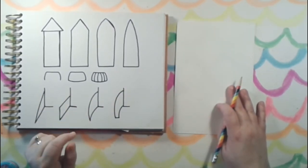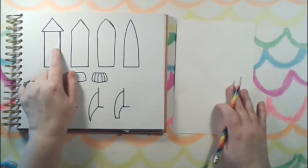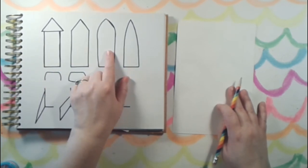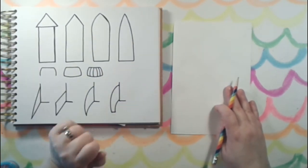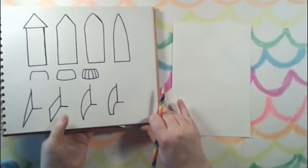So the first thing we want to decide on is what body style we want for our rocket ship. This is kind of like a firecracker looking style, more pointed, more rounded, and this is kind of like a bullet, okay? So you can choose which style you want. I think I'm gonna go with this one right here. Okay, I'm gonna put that to the side for a moment.